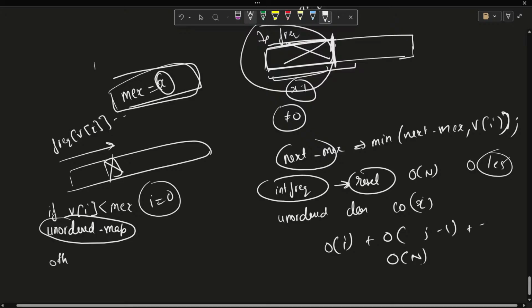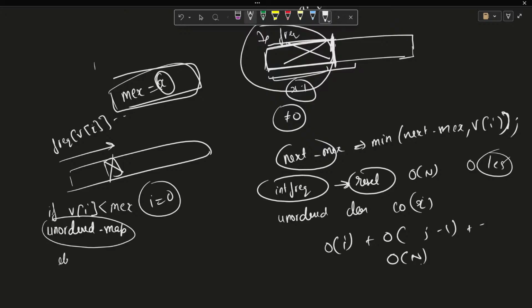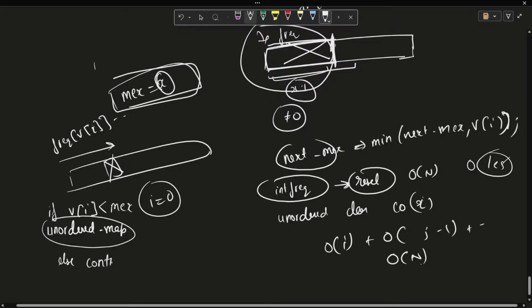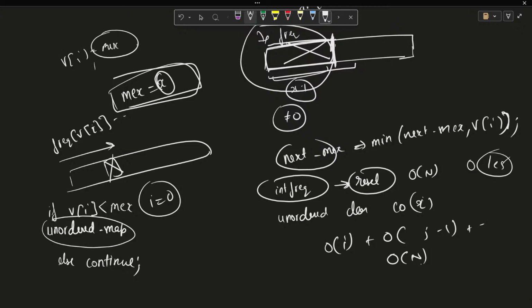Else we continue and do nothing, because vi equal to max will not be in the array. That's obvious, because if it was in the array, that would have definitely made max plus one our new minimum excluded integer.